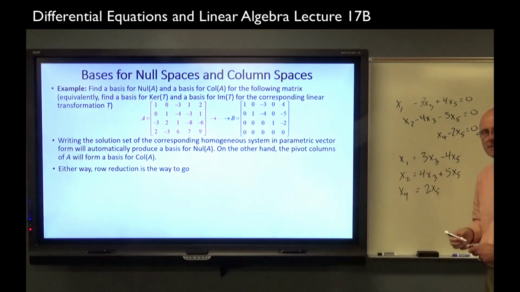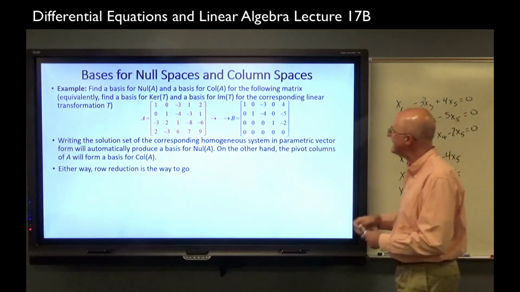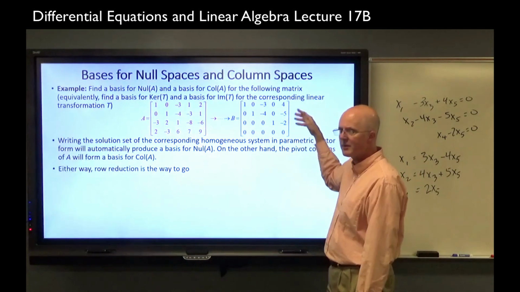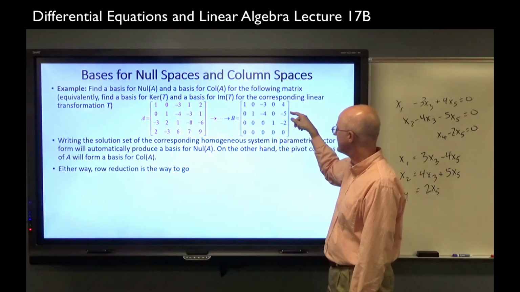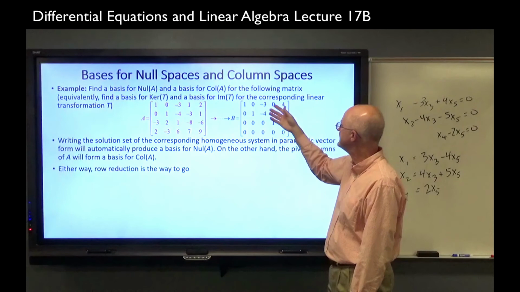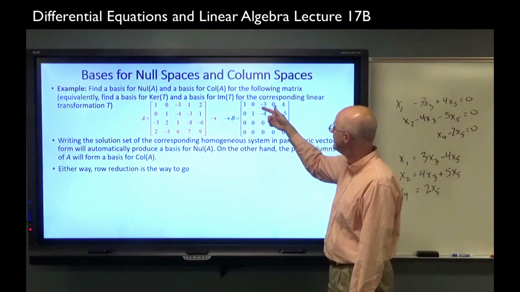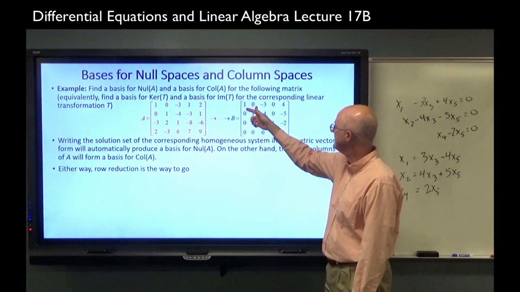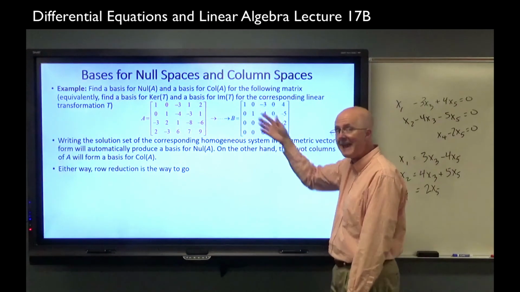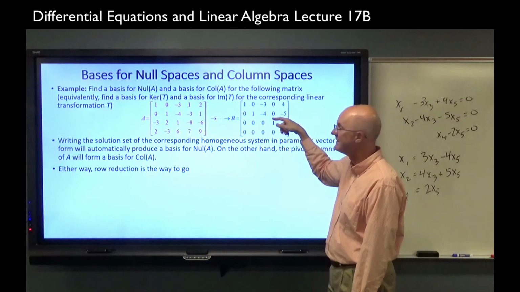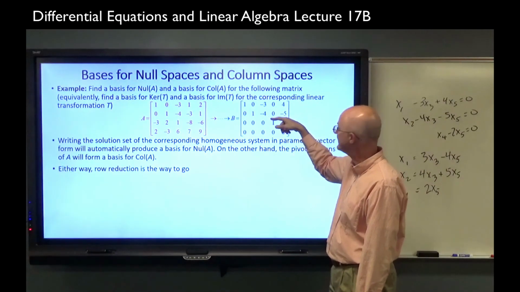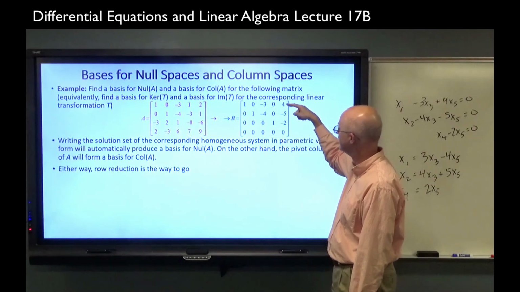So the biggest mistake people make here is forgetting that I really do have zeros over on the right, so to speak, and I get equations with zeros on the right, and I need to solve for the variables corresponding to the leading ones in terms of the free variables. So I need to add numbers when they're negative to both sides, and I have to subtract numbers when they are positive to both sides.